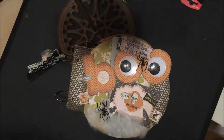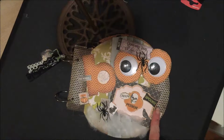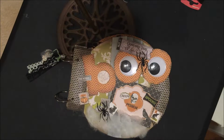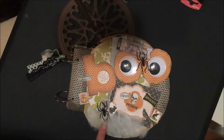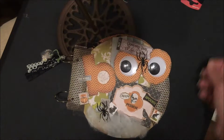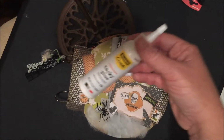And then, just FYI, some of these things have some foam on the back so they kind of pop up, but if you were curious like me, and I think I'm going to do some 101 type things soon with scrapbooking, to stick these spiders down and this little cloud stuff, and actually the mummy stuff I kind of covered up unfortunately, you can use glue like this.